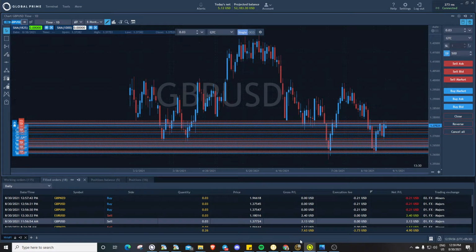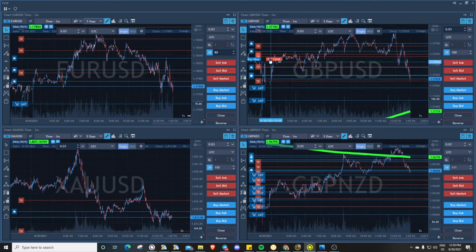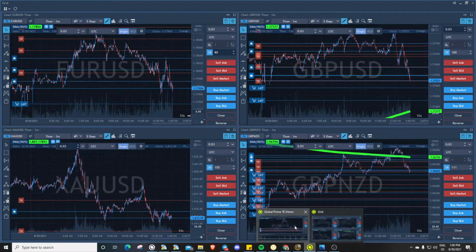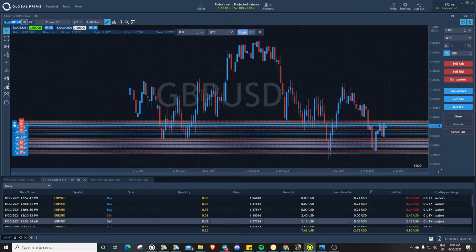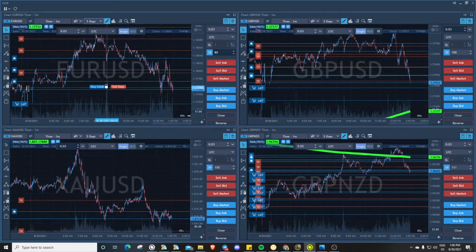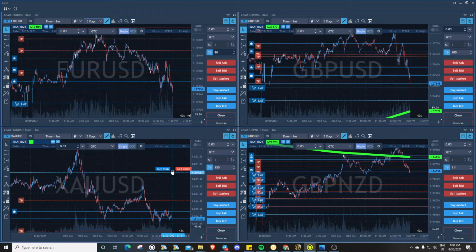So basically we have three pairs right now. We have Euro USD, we have GBP USD, we have the GBP NZ, and we have the long-term direction, right? I will basically avoid gold for now. I won't fiddle a lot. So yeah, let's say we have almost three pairs for today that we are going to trade. That will take hardly 5 minutes a day.